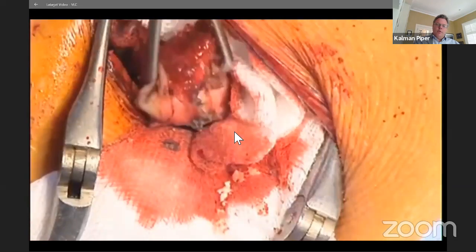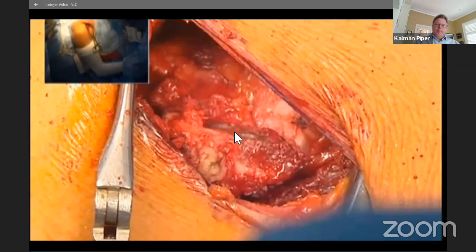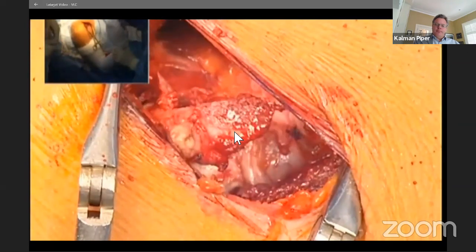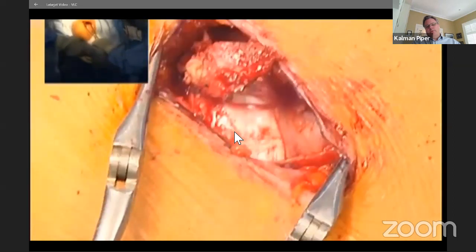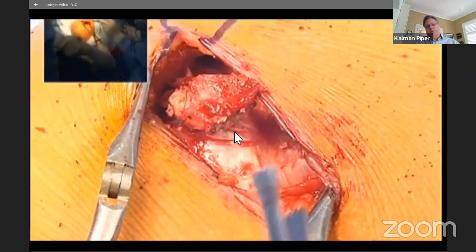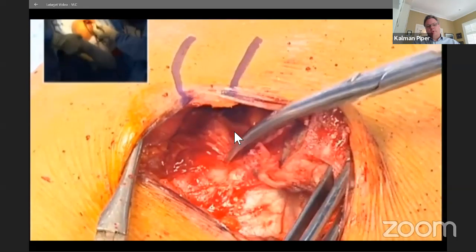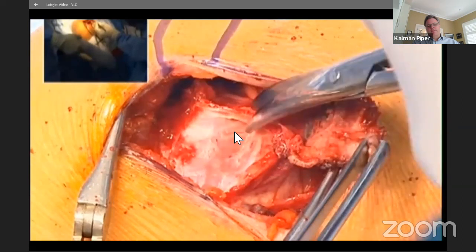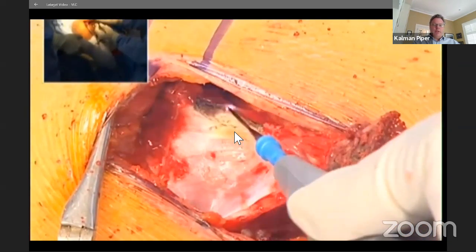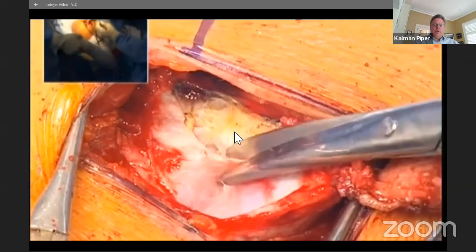2 screw holes about 1 centimetre apart. So the graft is now moved medially, and the soft tissue dissection continues to expose the subscapularis tendon. These are the fibers of the clavipectoral fascia. You can see the subscapularis tendon underneath the clavipectoral fascia.